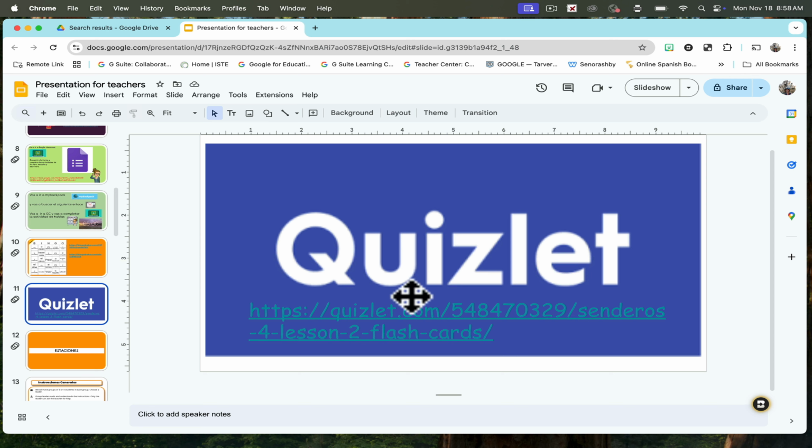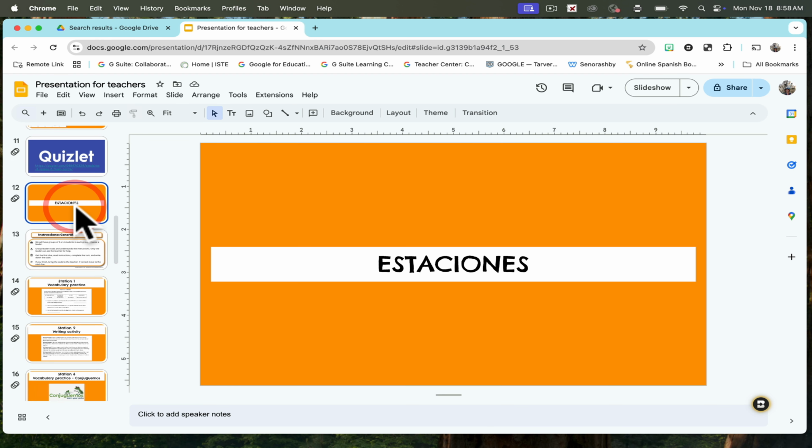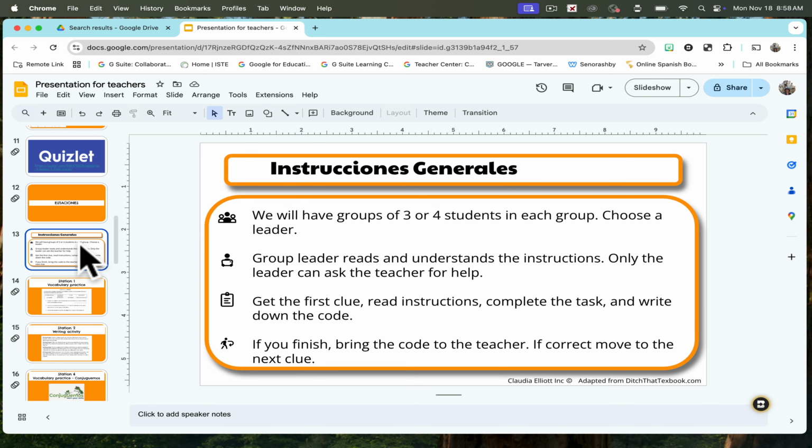For example, when I'm going to do stations activities in my class, I divide them so they don't say, you always put me to work with X, Y, or Z. So I like that it has a random setting for groups, and that's what I use specifically for my stations activities.